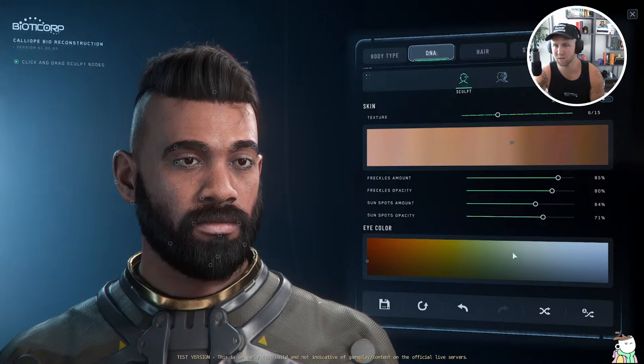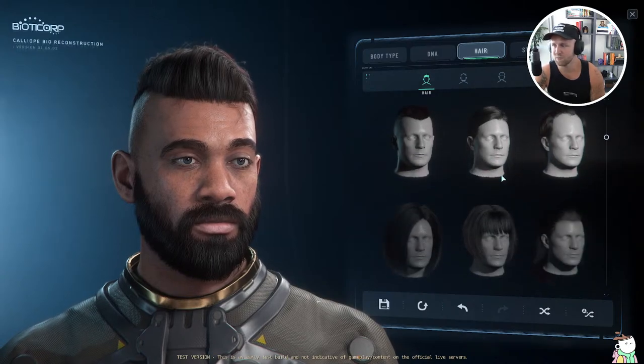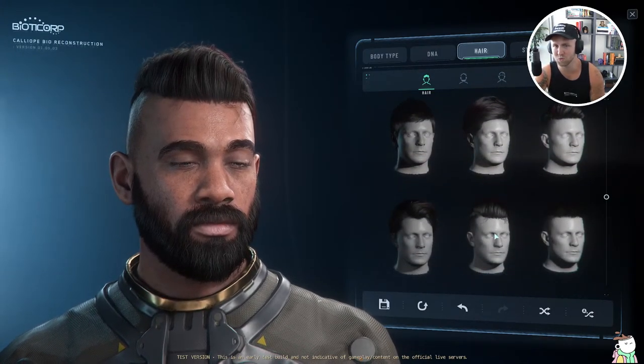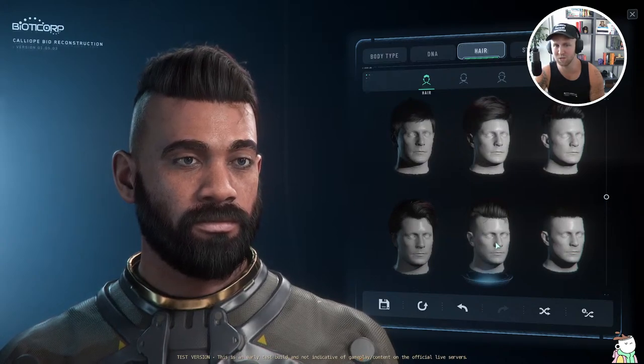Yep, there we go. Eye color, my eyes are blue. They're actually super blue. There we go. Hair. Now I'm one of those people with no hair, but I want to give myself some cool hair. This is a hairstyle that I would do if I had the option to do it. So we're going to do that.